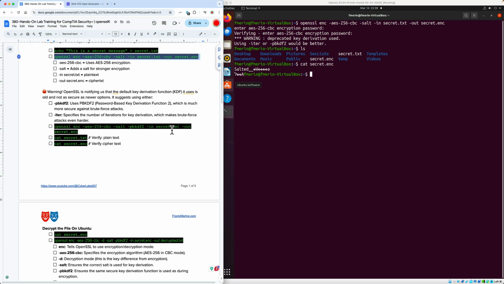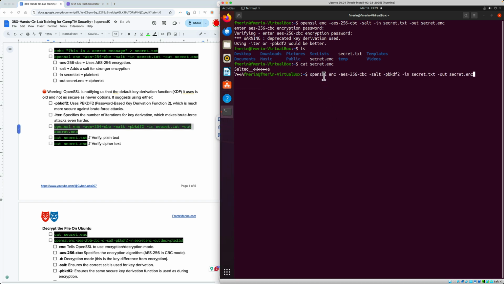So we're going to rerun that command slightly differently now. It's the same thing as we did before. I'm going to copy that, bring that into buffer as well. And the difference that we're going to see here is after the salt, we're going to call the password-based key derivation function 2 into this command to make it more secure. So we're going to rerun that plain text into the encrypted text, put in the password. We have to verify that password because it is symmetric encryption, meaning same key to encrypt is the same key that decrypts.